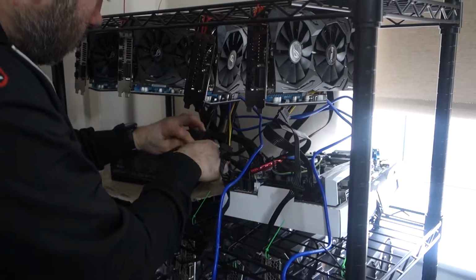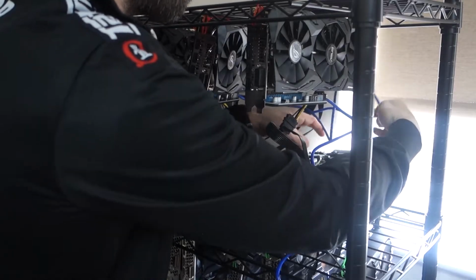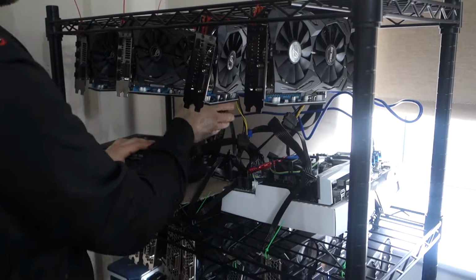Underneath, I've got all the risers attached. I've got all the SATA and VGA, the PCI Express 8-pin connectors connected to the power supply. So this part of it is fairly simple. The cables are a little bit of a mess, but it works. I could use cable ties to tidy things up, but in my experience with the other rigs, you find yourself always kind of tweaking things and changing things around. So I don't think cable ties are necessary. The thing is, when you're doing this, you will run into the odd problem.